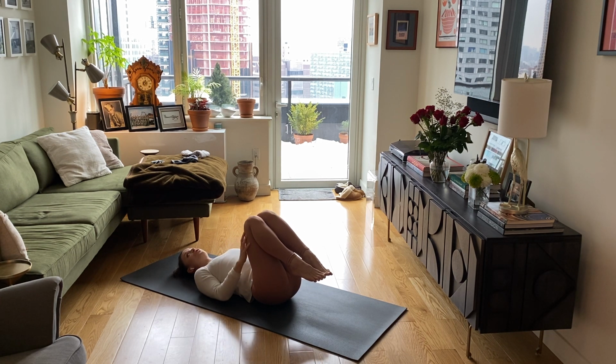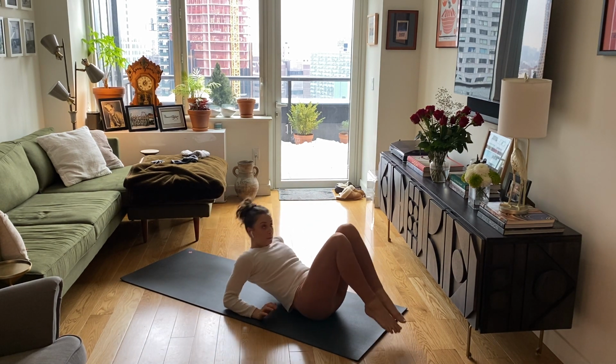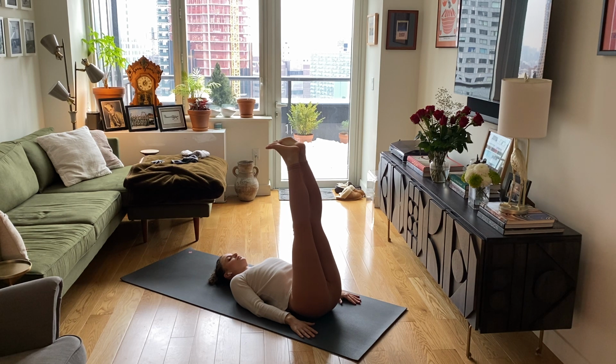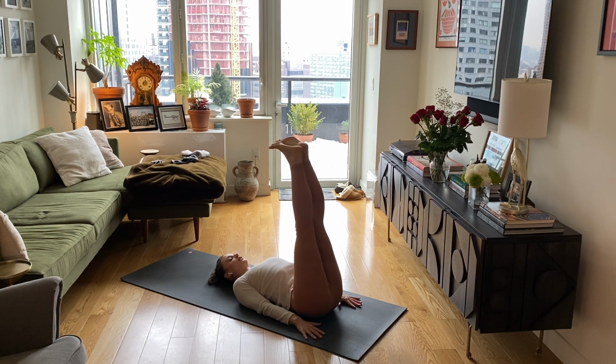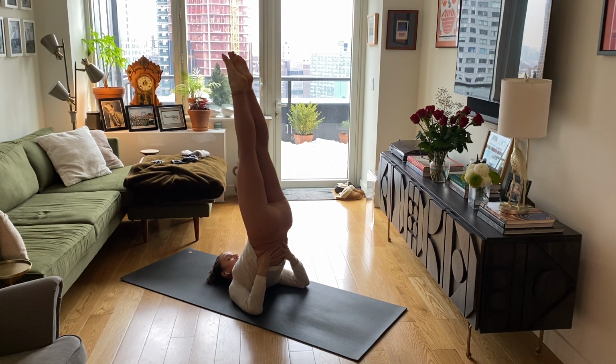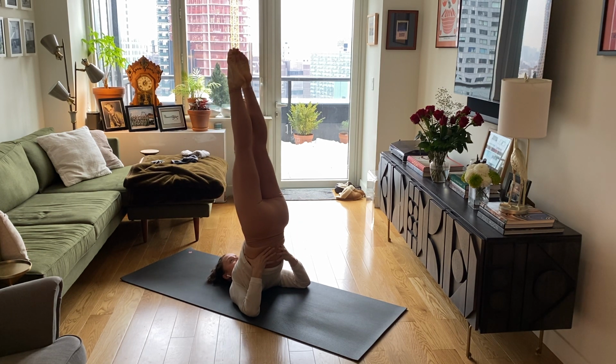You're going to take your legs straight up towards the ceiling above your hips. I'm just going to scoot forward a little bit so that I have room behind me. Just take some breaths here, allowing your sacrum to spread into the floor. We're going to take this position all the way up into a shoulder stand as you're ready. Stay for about 10 breaths.